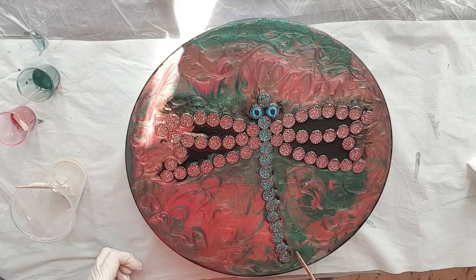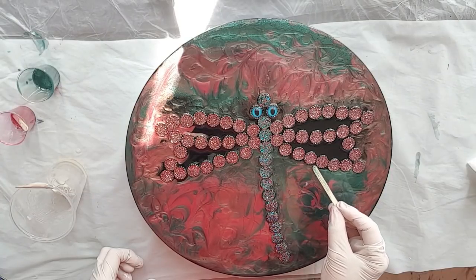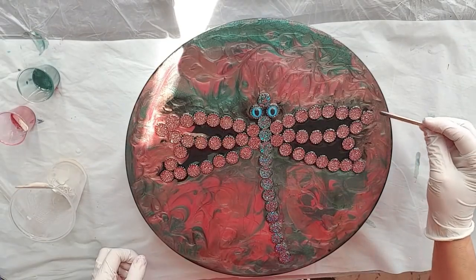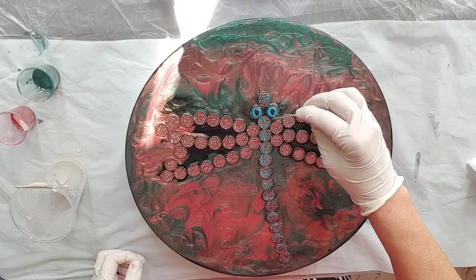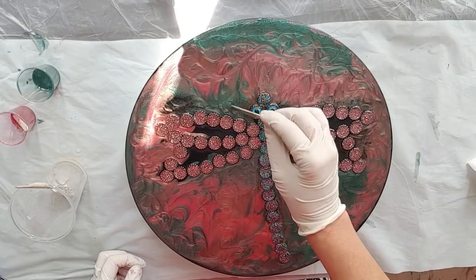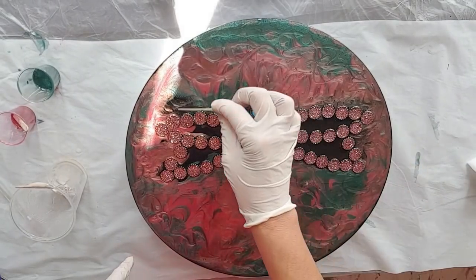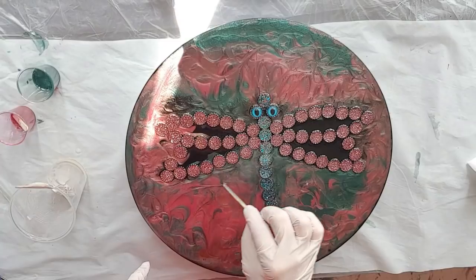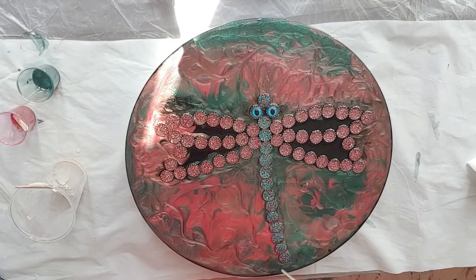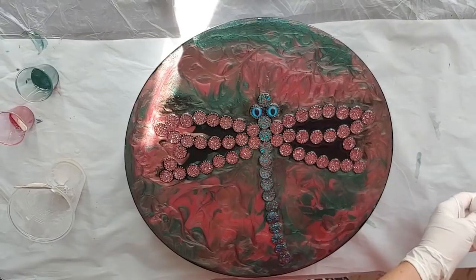So what I'm doing is I'm just pushing this over to kind of cover these bare bits around the tail. And I'm going to go around here as well, because I can see some bits that are not covered, like that one there. And in here as well. You can use a smaller instrument to do it. Well, a toothpick works really well, especially with these tiny little bits that I might actually get to with a toothpick. And that's it. I'm just going to have a look at it a little bit and just see if it needs anything else. I definitely want to get the heat gun onto it some more.